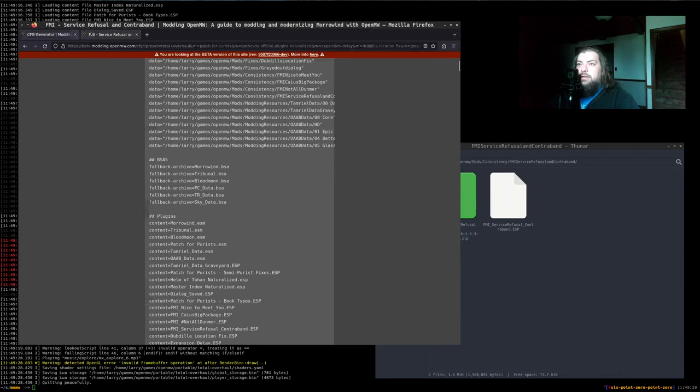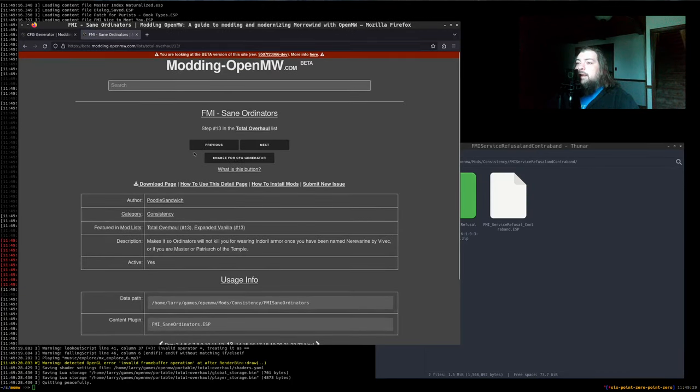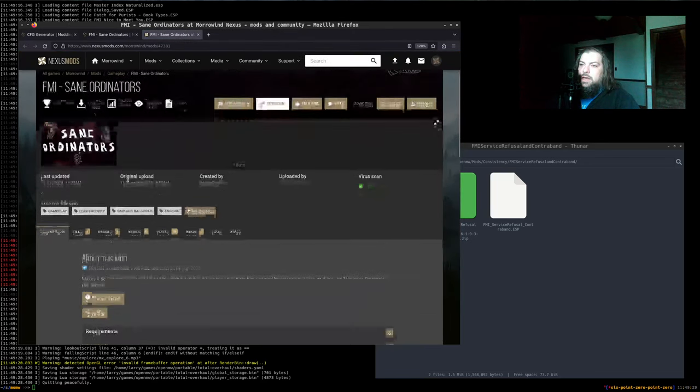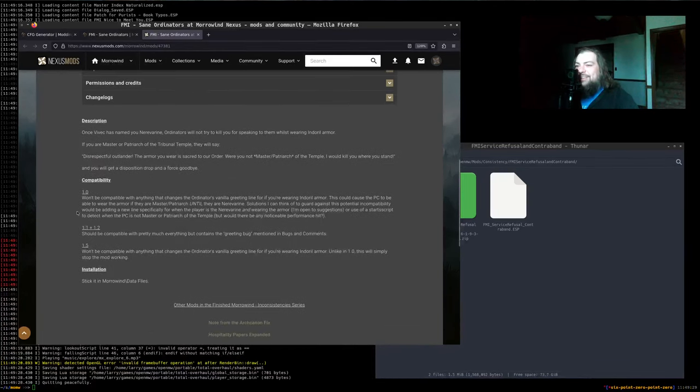All right. Next up, sane ordinators. Yeah, this is definitely something I remember noticing from one of my first playthroughs. Like, wait, you shouldn't hate me now. I am a good guy and stuff.